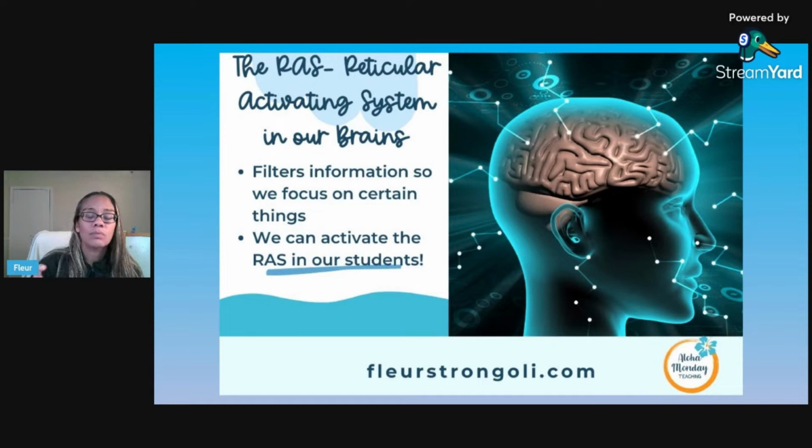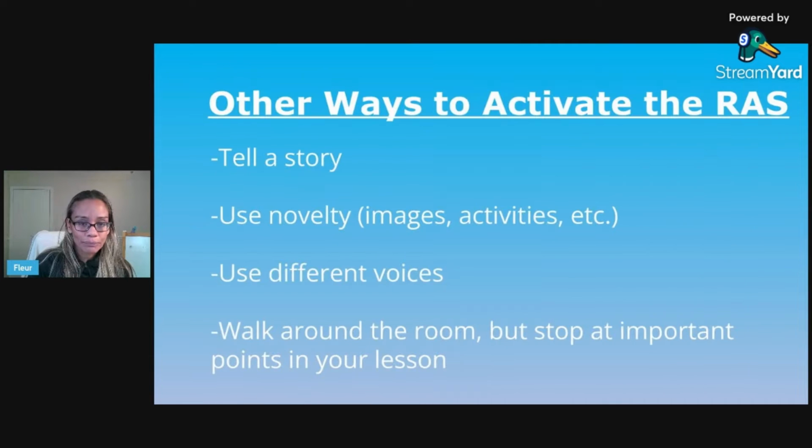These strategies will get them to focus on you and what you're going to say. Just like us, we have so many things going on around us that it would be too much if our brains had to focus on every single thing. So the brain filters unnecessary things out and focuses on the right thing. As teachers, we might tell a story.